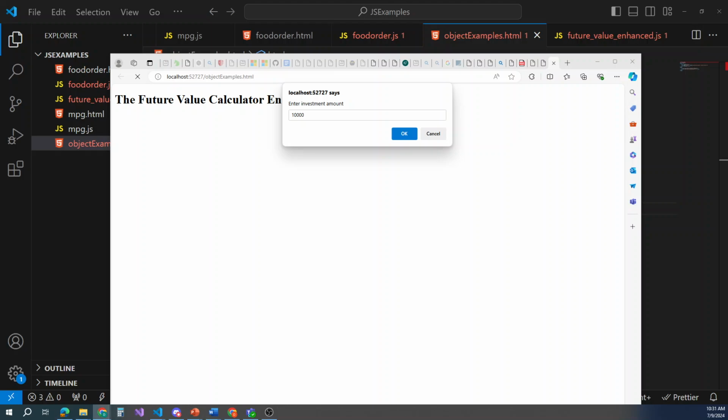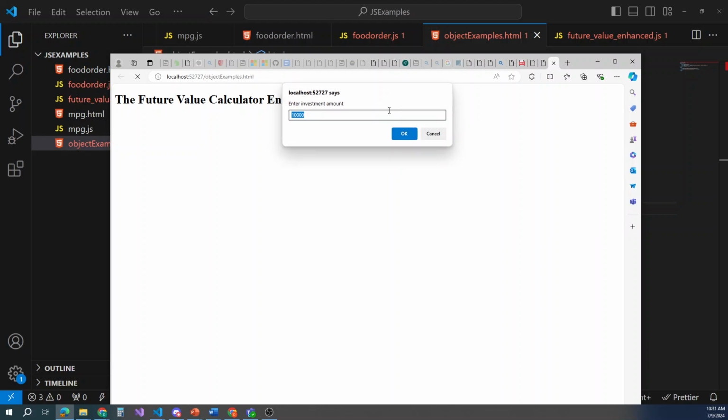So I think the first one is 7.5 years for 5 years? Yeah, something like that. 7.5%. So $10,000, we'll leave it at that. 7.5%, and we'll put 5 years in there instead of 10. We'll hit OK. There's our prompt like we expect. Do we want to do it again? Yeah, we'll run it one more time.